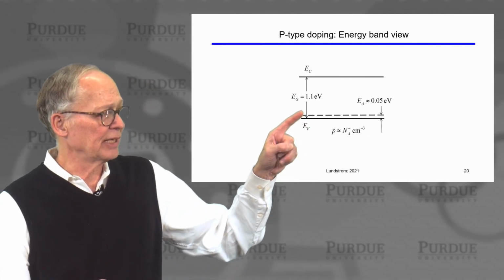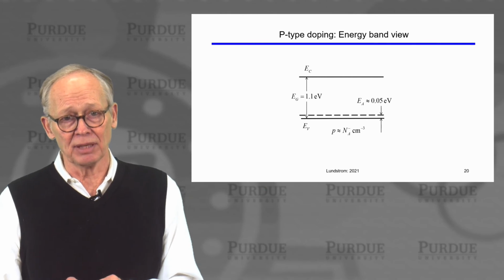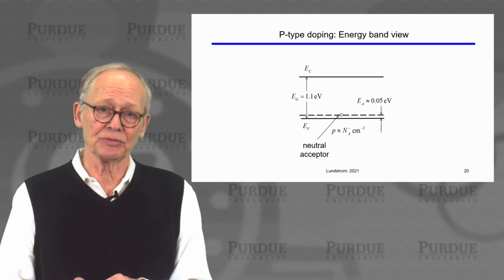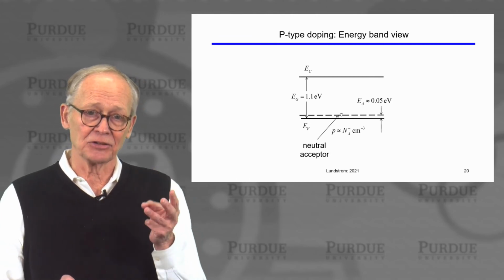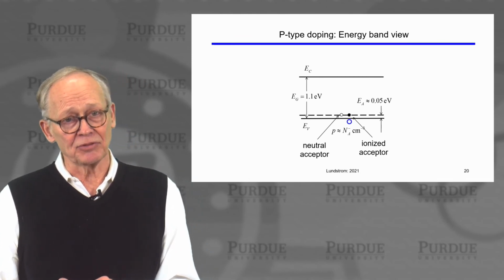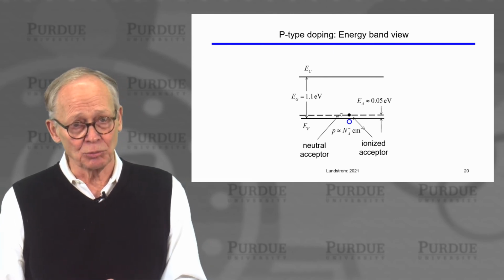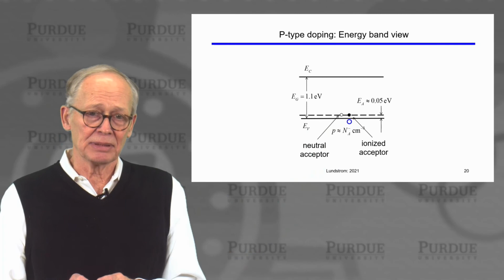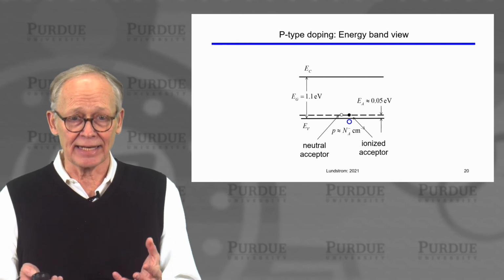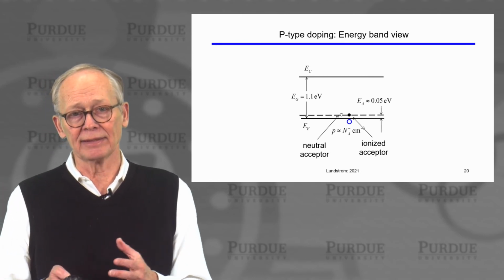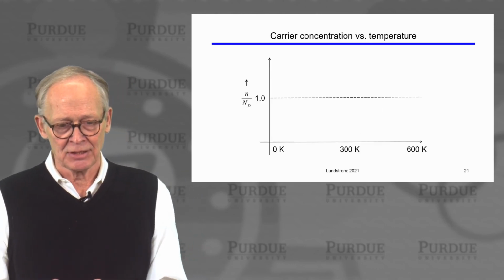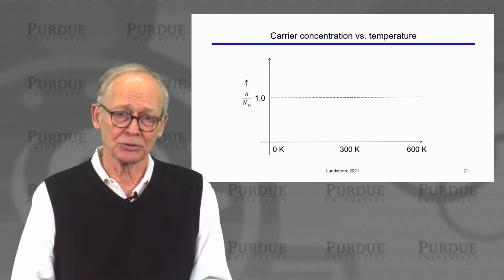In this case, we introduce states a small amount of energy above the top of the valence band. That state is empty to begin with because we have one too few electrons in the valence 3 boron atom, for example. But an electron can hop up from the valence band, be accepted by that dopant. Now it occupies the dopant. But now that boron atom has one more electron than it needed to be electrically neutral. It's ionized, it has a negative charge, but we have created a positive hole that is free to move about within the silicon lattice. So doping is what makes semiconductors so useful.